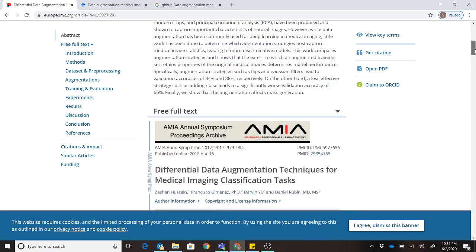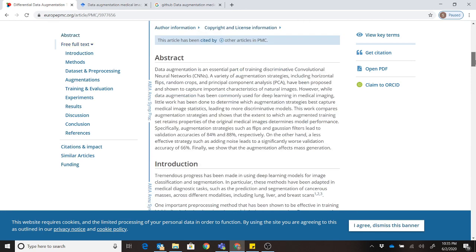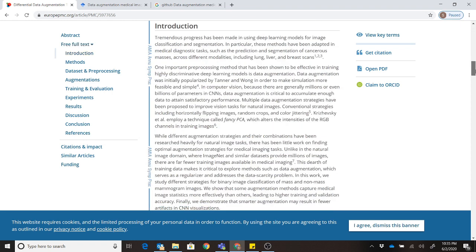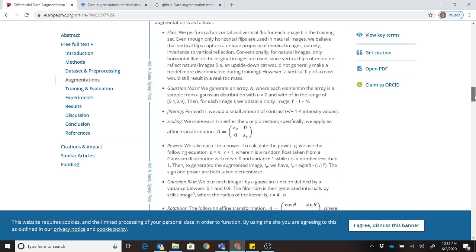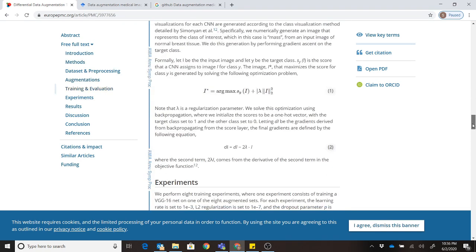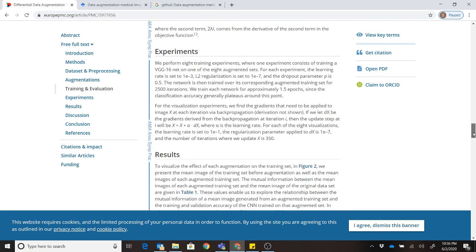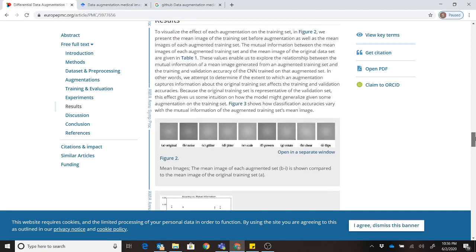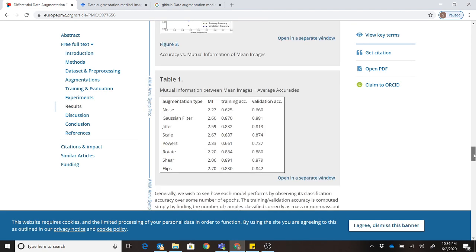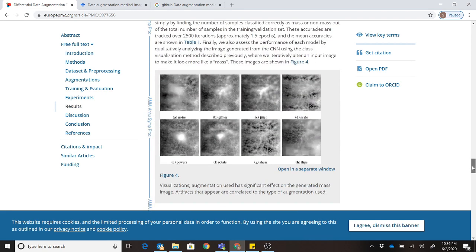But for now, what I wanted to show is some of the key outcomes that you see. So this paper also looks at CNN, so it's convolutional neural network, and it's actually looking at a typical CNN or a VGG16 network churning through this, looking for pathology in medical images. And what it does is, again, you will see a lot of hyperparametrization and everything, but then you will see how the data augmentation is actually helping pathology detection.